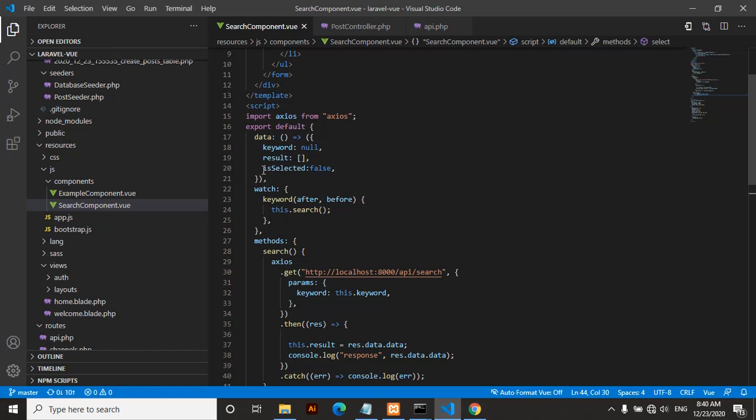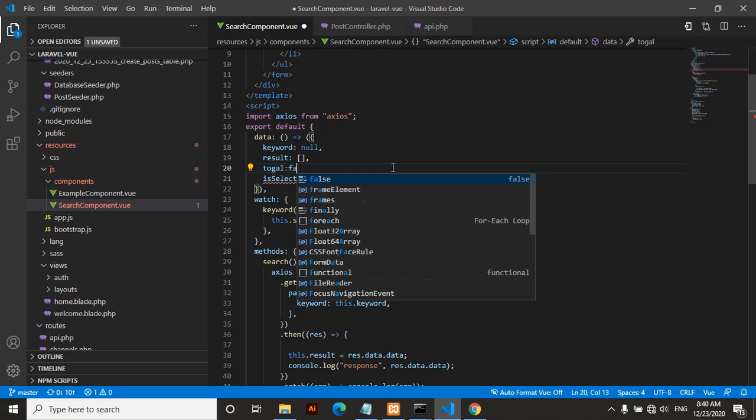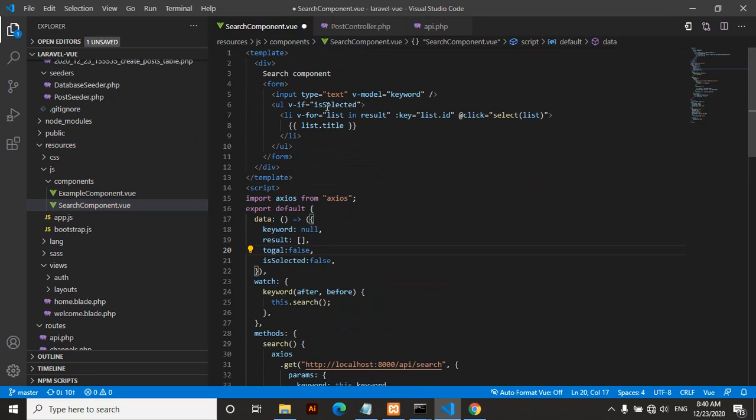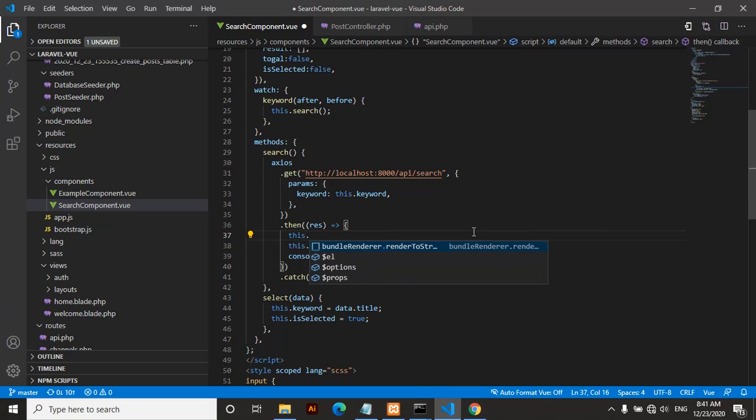And D, you know what's the problem? If I have the toggle equal to false, toggle, okay, the toggle here should be true.